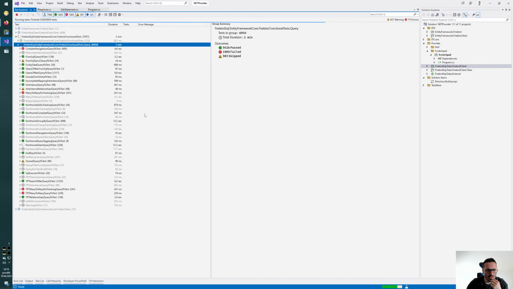So this is looking good-ish. I guess it's mostly green. It should be 950. It should be the same on my machine as on the build server. So we are almost there.